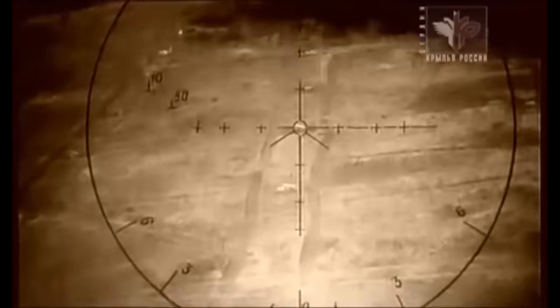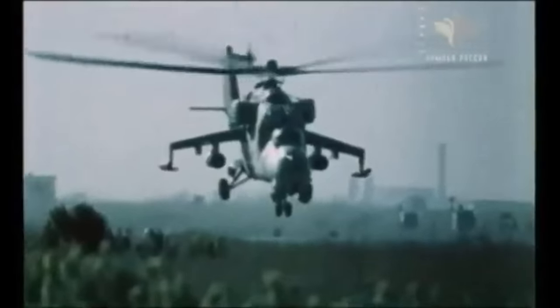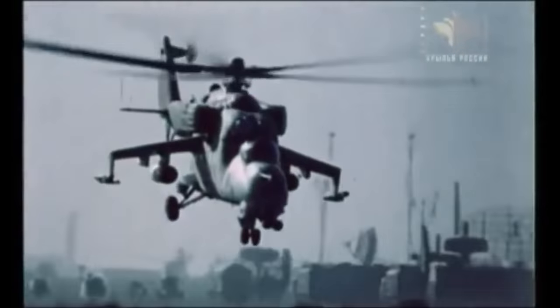It is almost 18 meters long, fuselage only, 20 if you include the rotors, and it has a height of 7.5 meters, an empty weight of 8.5 tons, and a max takeoff weight of 12 tons. Two turboshaft engines producing 2,200 shaft horsepower each, a maximum speed of 180 knots, a range of about 450 kilometers, and a service ceiling of 16,000 feet.